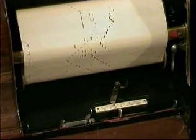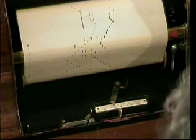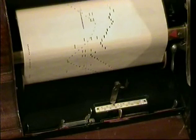I can now have a go at controlling the dynamics, most of which is done by the way that I operate the foot pedals. Very hard to show, but the harder I pedal, the louder the machine will play. And if I wish to make an accent, I just hit the pedal a little bit harder, very, very suddenly.